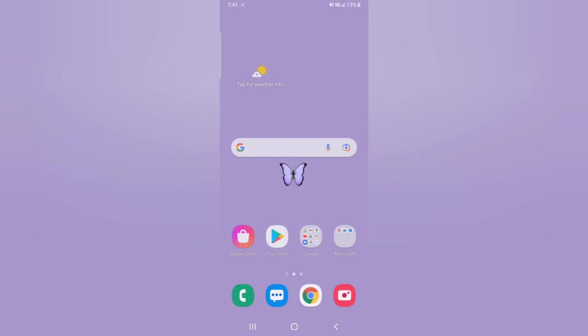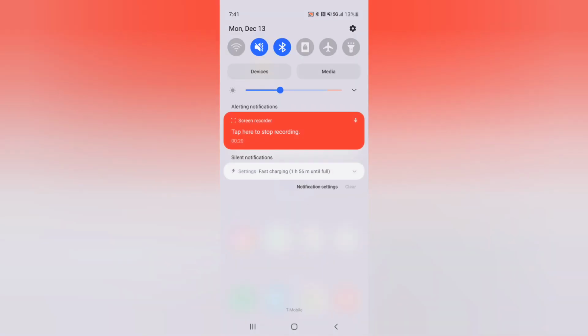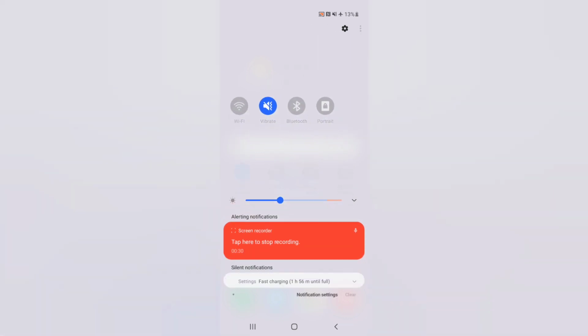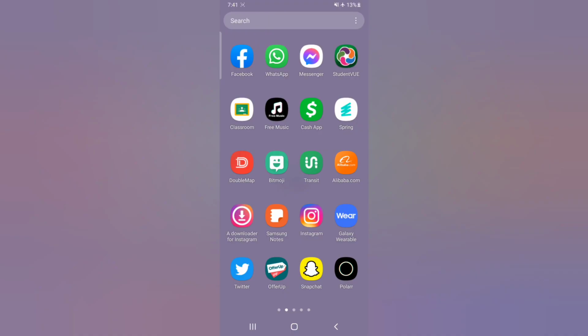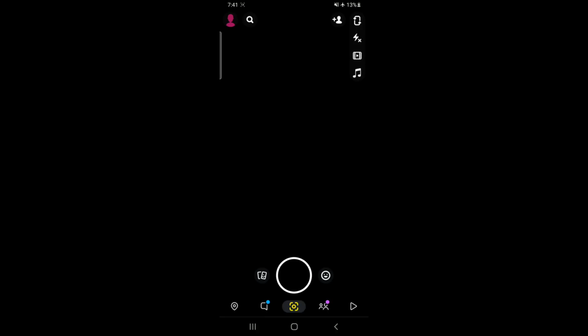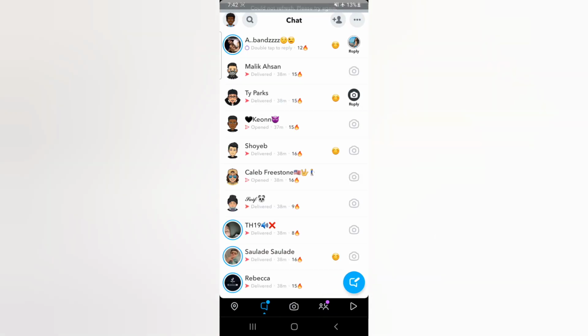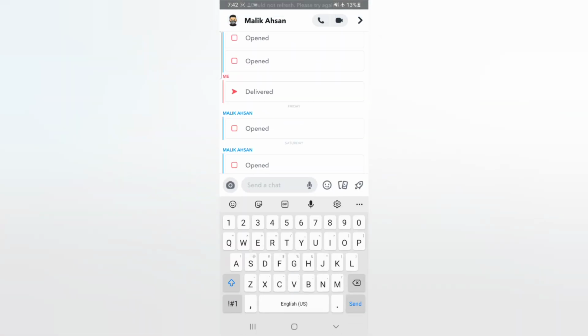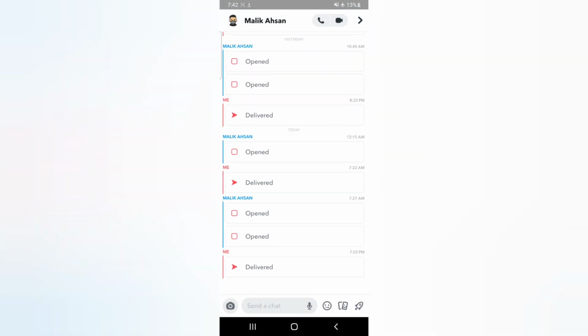So first, you will go ahead and clear it up, and you go ahead and scroll up on the bottom. As you can see, I'm recording right now, and you go ahead and turn on your airplane mode. So once your airplane mode is on, that means you're out of net connection, right? And then you'll go ahead and open up Snapchat, and then click whoever you wanted to record from. As you can see, this is one of my friends, and yeah, we never check that match.